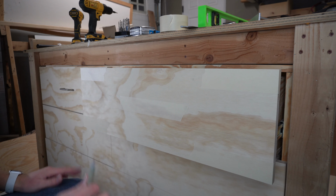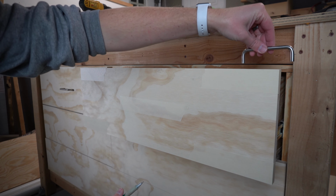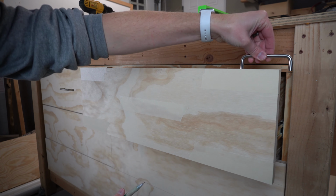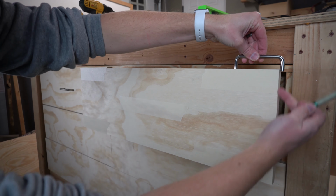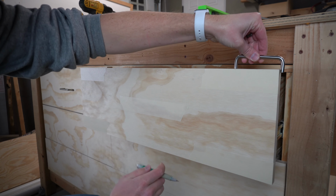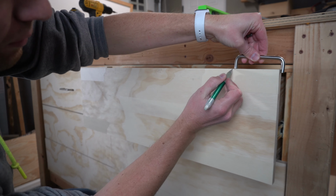So that out of the way, we're gonna take our handle, our drawer pull, and we're gonna put it on this top edge and then slide it over until this inside edge hits the outside of the face. So then we'll go to this outside edge and we'll make a mark right there.